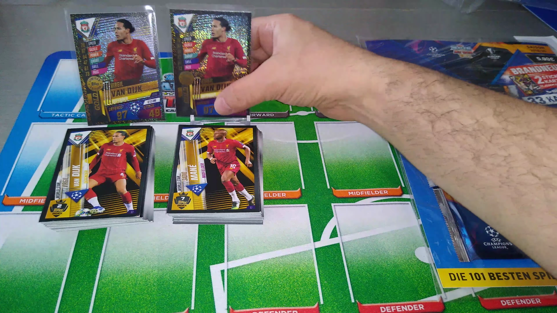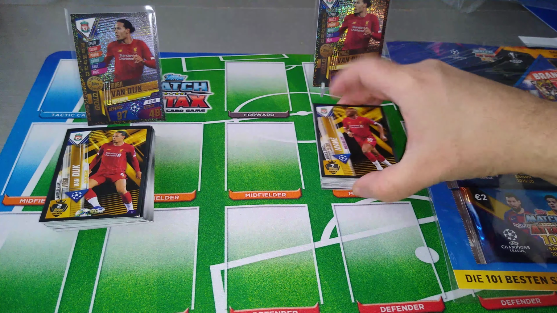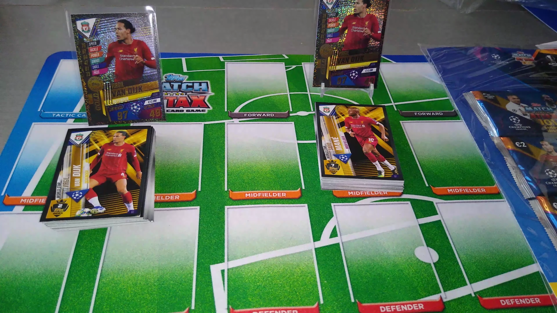UK. We'll pull this one here, the Van Dijk beside the German one. We'll put it here. We'll push the German one to the side. Let's rip this one. Take the packets out.